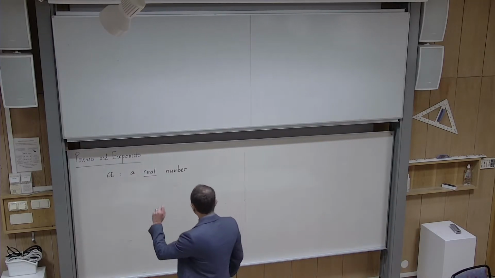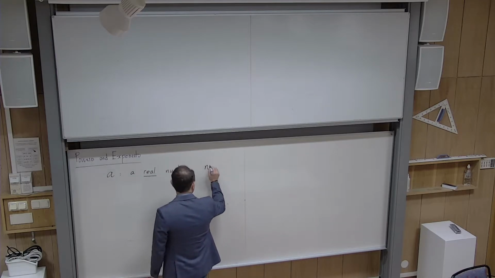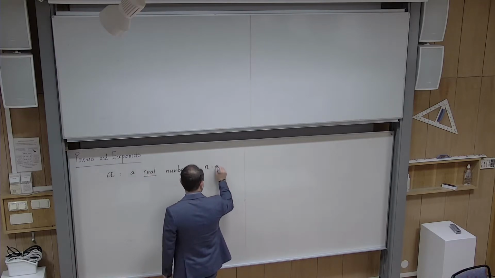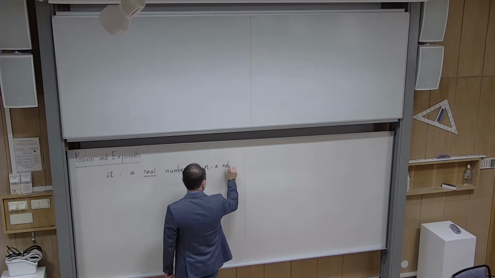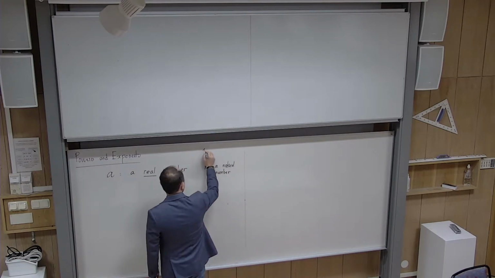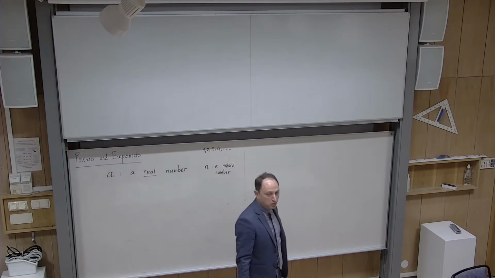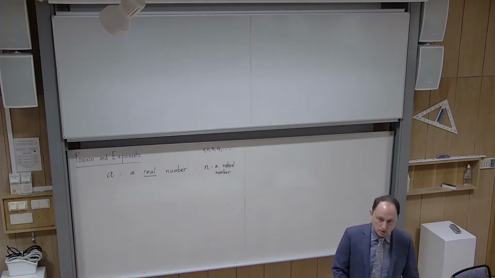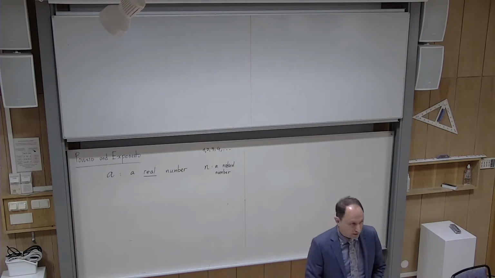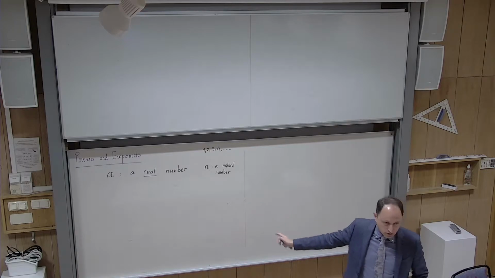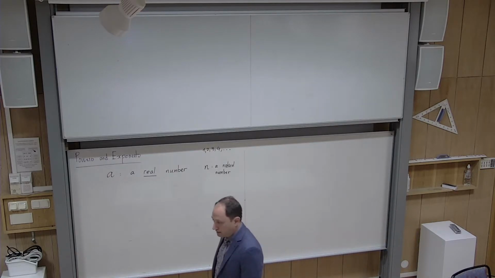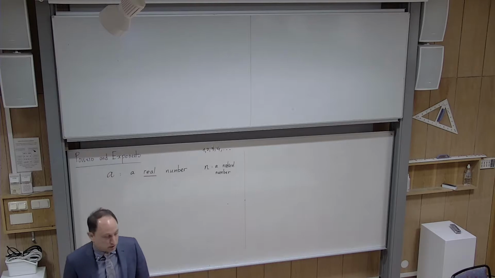And now, for the time being, let me limit myself to n. N is a natural number. What do I mean by a natural number? I mean this list: 1, 2, 3, 4. Not all positive numbers, because 1 over 2 is also positive, but it's not a natural number. 1 over 2 is a fraction. Only whole numbers that are positive. So these are the natural numbers.